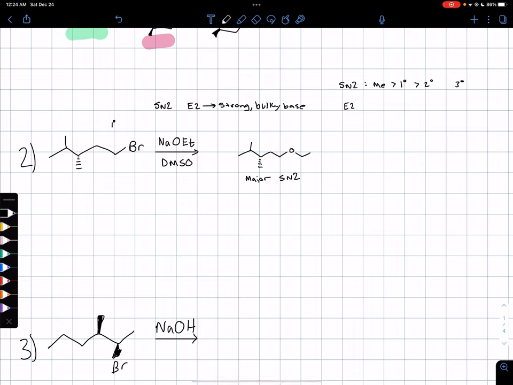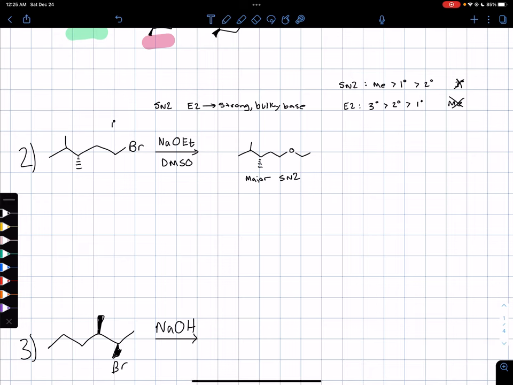E2, on the other hand, prefers tertiary alkyl halides, and they react fastest with tertiary alkyl halides, and it has to do with the more stable product being formed, right? So then next would be secondaries, and then that reacts faster than primaries, and then methyl halides don't go E2 for obvious reasons, right? Because a methyl halide looks something like this, and you know elimination reactions are forming a double bond between two carbons. If you only have one carbon, there's no way to form a double bond between two carbons, all right? So these don't undergo their respective reactions.